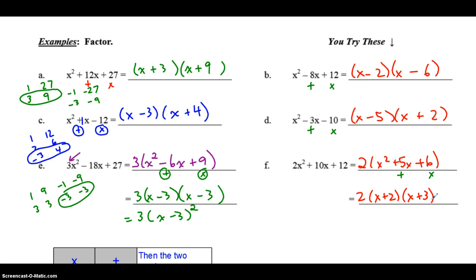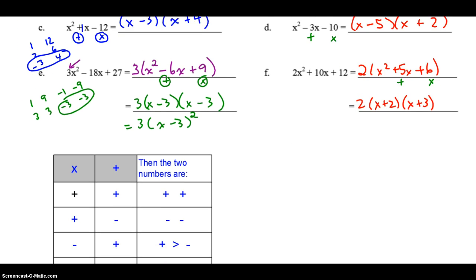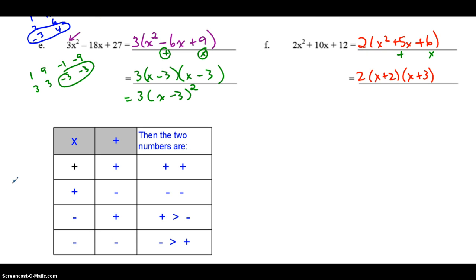So one last thing I want to show you, it's not on your sheet here, but it's just a little mini sort of cheat box if you need help coming up with the factors, especially if you have trouble knowing if you need positives or negatives and whatnot. This little box here, you might want to jot it down somewhere, but it's going to help you figure out what your m and n values are going to look like.